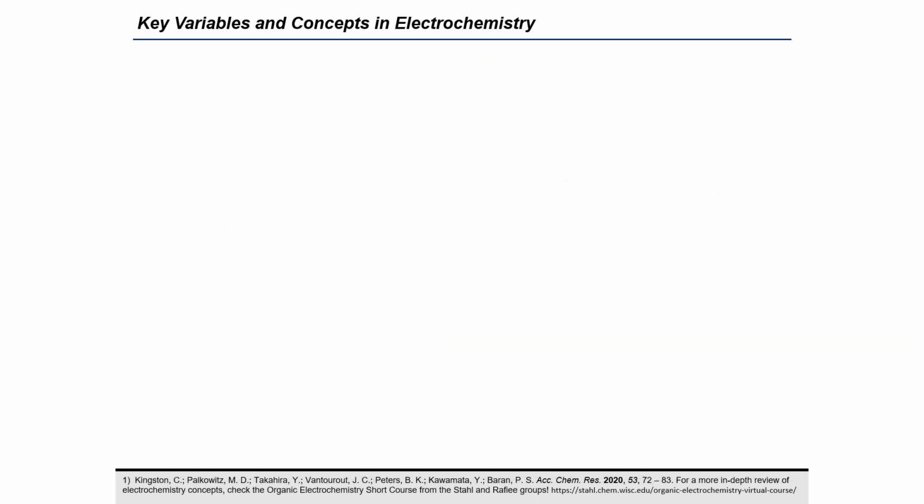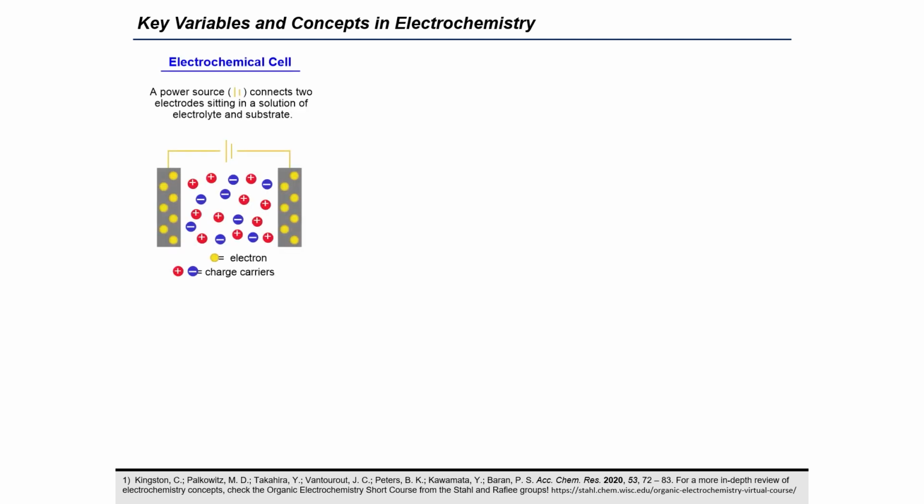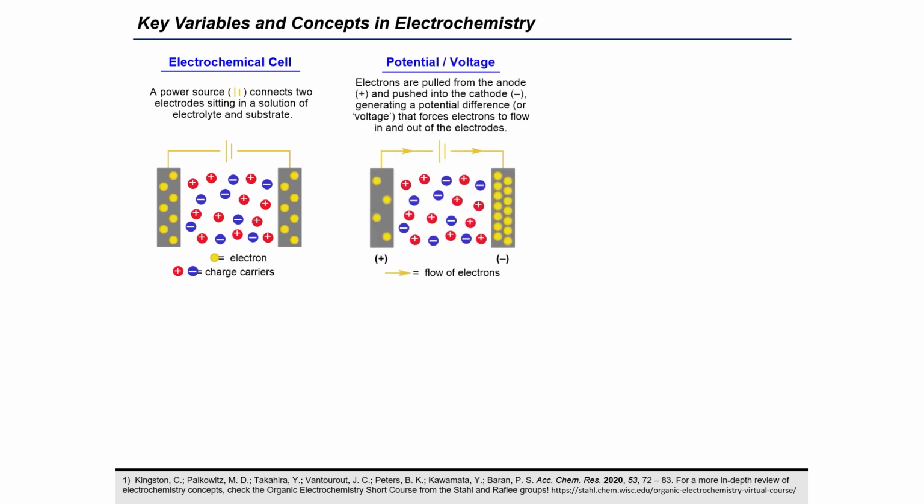So what actually happens inside the flask when we run an electrochemical reaction? How do we escape college physics and return back to organic chemistry? In the flask, before we even apply potential, the reaction mixture is filled with various charge carriers. This could be your substrate, your electrolyte, or anything that is really charged or capable of becoming charged pretty easily. Right now, there is nothing driving any kind of charge separation and thus potential difference. Next, we flip the switch and electrons are rushed from the anode and pushed into the cathode as represented by these yellow dots. This creates both an oxidizing anodic environment as well as a reducing cathodic environment.